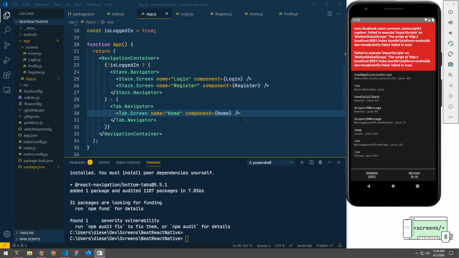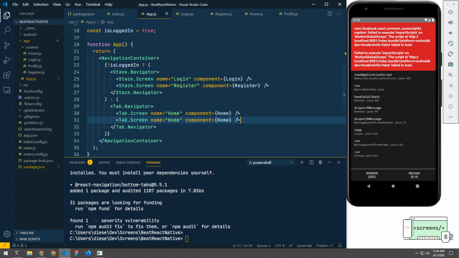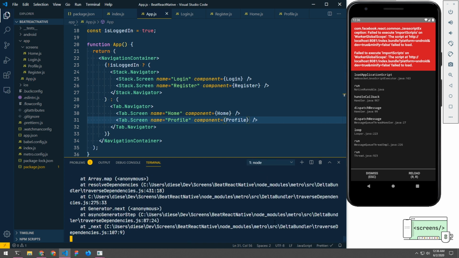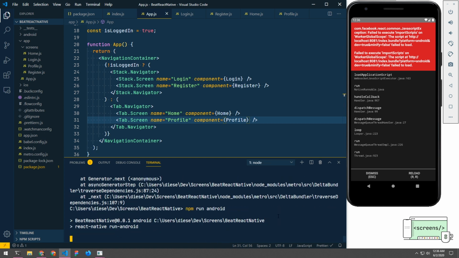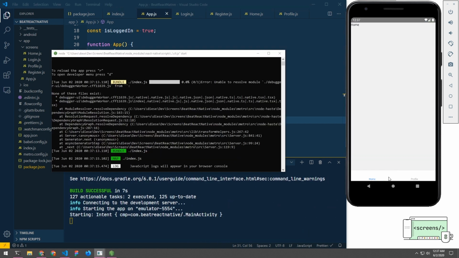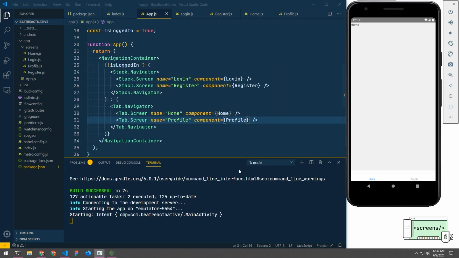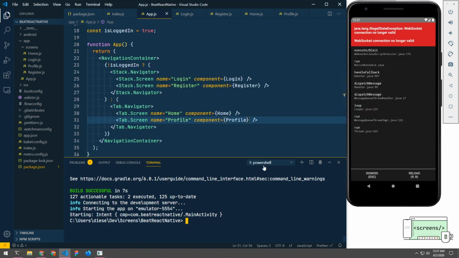Let's add the profile as well first. I'll add profile, and change this to profile. I think we need to do run Android here. Now you can see that we have our tabs here. I'll close this out and let's do npm start here.